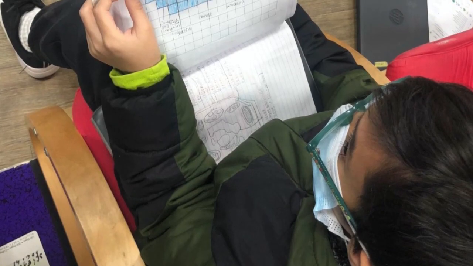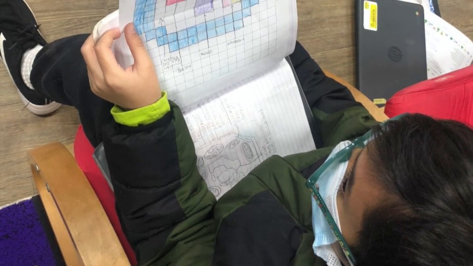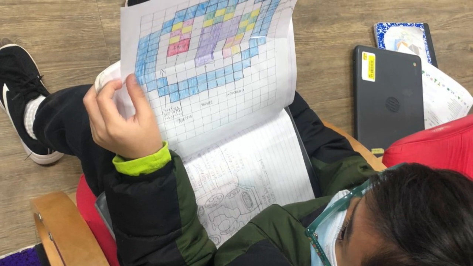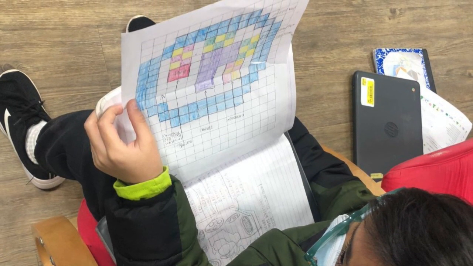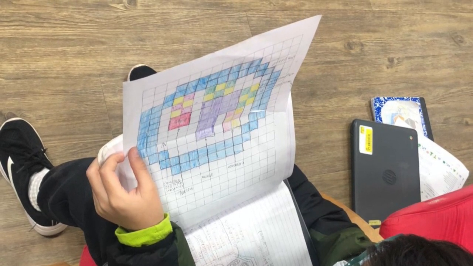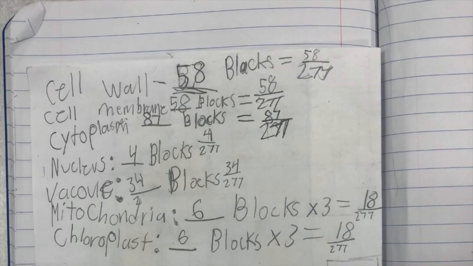After the class watched the short animated video that taught them the difference between plant and animal cells, they began designing a plant cell on grid paper. Since the video was posted on Canvas, they could re-watch it at any point to access information about the different components of a plant cell that they needed to include in their illustration.